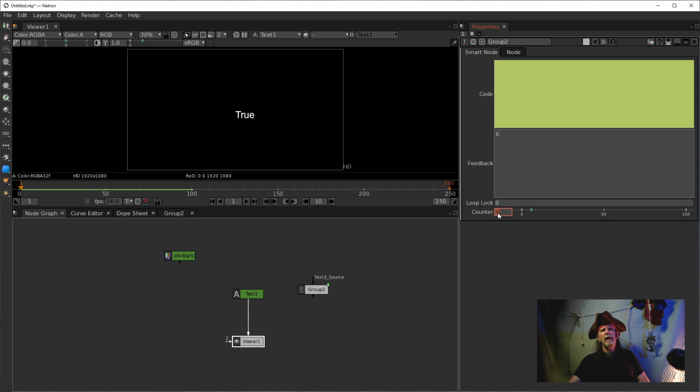There we go. It counted up to 6. We can see the feedback. So it did it 6 times before it stopped. We can see that Natron did basically 7 loops because it's at 6. That means it looped 7 times before Natron said, whoa, this is going to be an infinite loop, and we didn't want that to happen. And we can see it's counted again, up to 8. If we go back here, rewind it and play it again, it counted again.